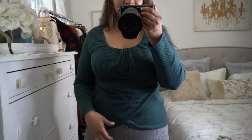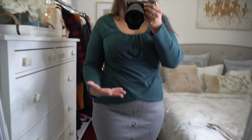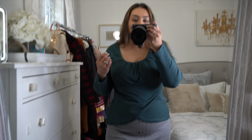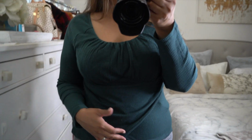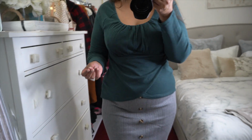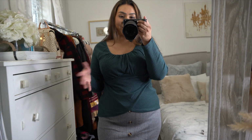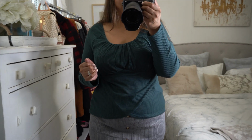Okay, so if you untuck the top, this is what it looks like. It's a nice layered wrap style top. So this is perfect to wear with dress pants. You can wear it with jeans as well. I like that crisscross action. I love the detailing of it. I thought that was so cute. So you can actually wear it just like this. You do not need to tuck it into your skirt at all if you don't like that look.